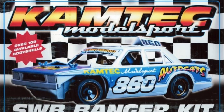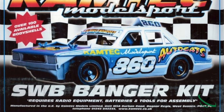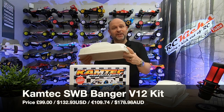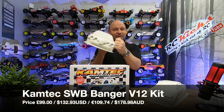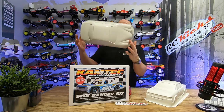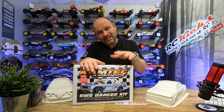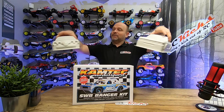So Kamtec were kind enough to send me over this kit so that I could show you guys what it's all about. Now, this is totally new for me, and one thing I was really surprised at is just how hard these bodies are, so cutting them out is going to be a bit of a challenge. So what we're going to do is open up the box, see what you get inside, and then we'll build it up, and then I will paint up some of the bodies.